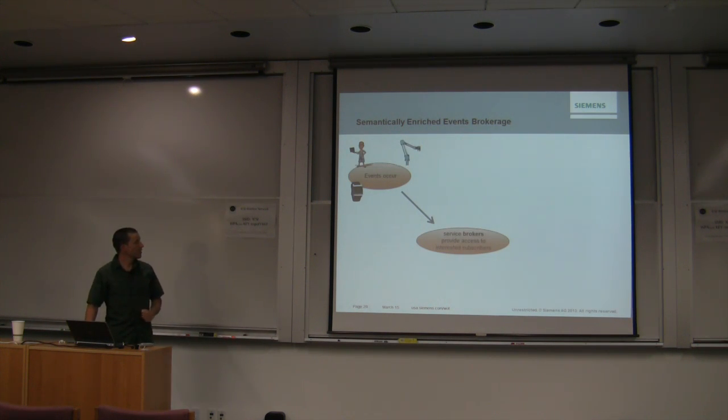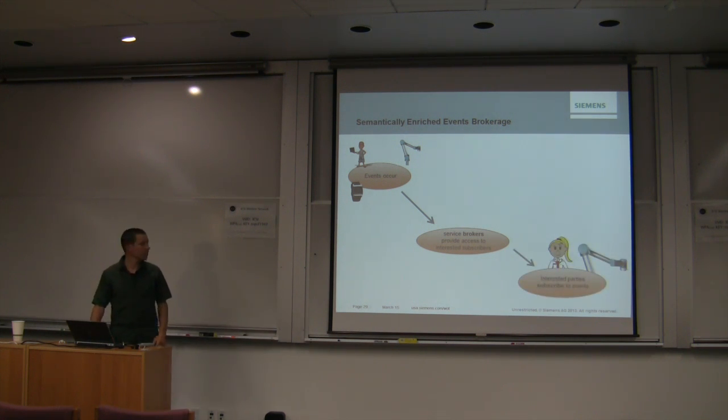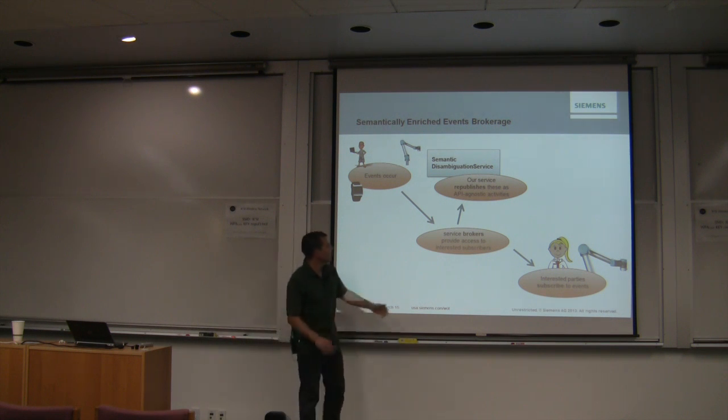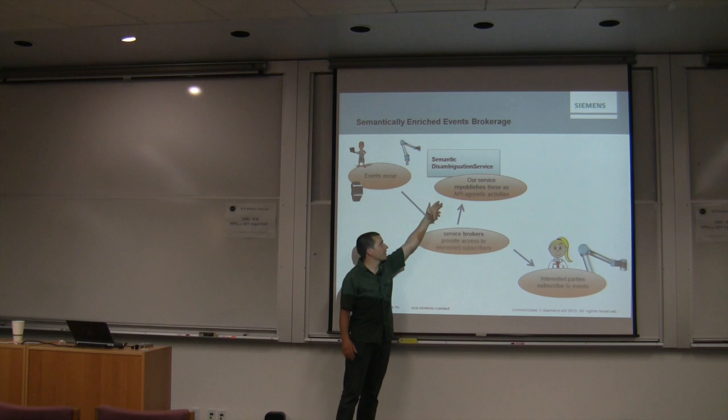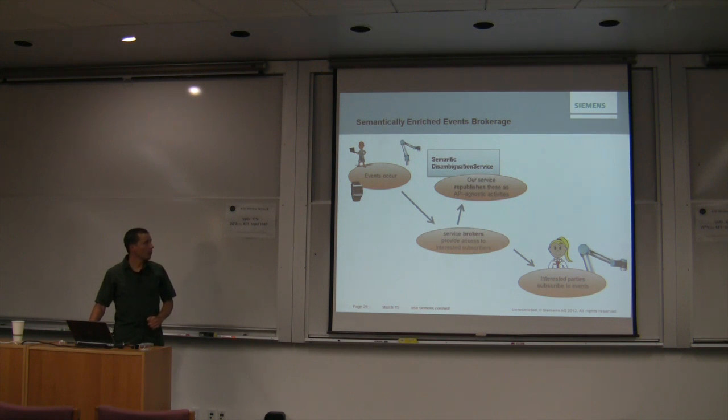So bringing that into one picture now, we have events that are occurring, that are generated by different machines and services, and then can be consumed by different machines and services. Then we see the way of this disambiguation service, like the example with the different units, that there's an event coming in kilograms, then it can be processed and maybe fed back into pounds, as an easy example. Or also disambiguate between, there's a Fitbit reporting that you have been cycling, but there's another application that only understands, for example, mountain biking, and then have a disambiguation service that helps to translate and say, well, this is actually the same event, it's just in another format. So this is what we are picturing here.